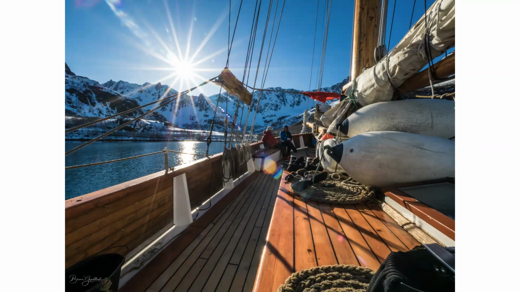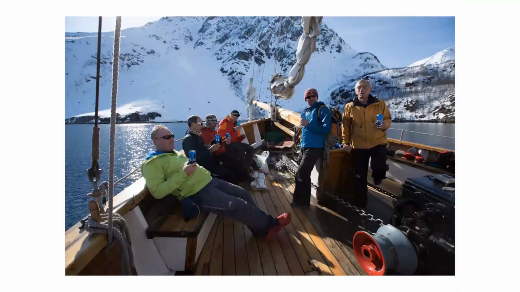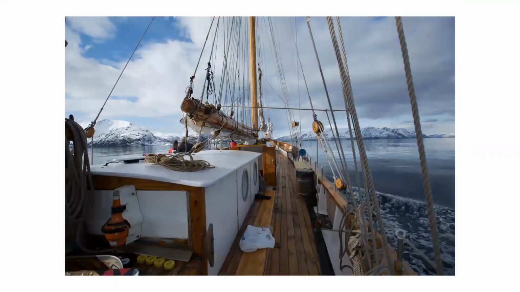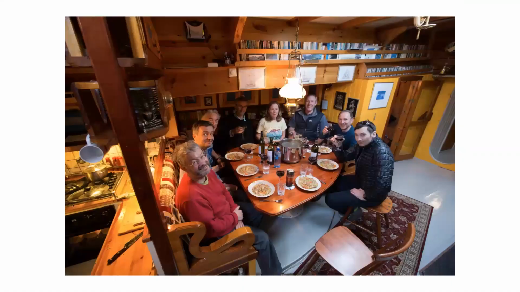We've just come down from skiing here, a few beers. The beers all live in a barrel on the deck, and then we move the boat, off we go, head off to somewhere a little bit different, and then anchor up for the night, have a nice meal, and Charles, the skipper, does all the cooking, and then we plan the next day.